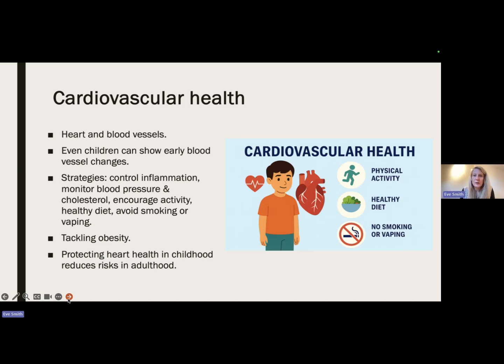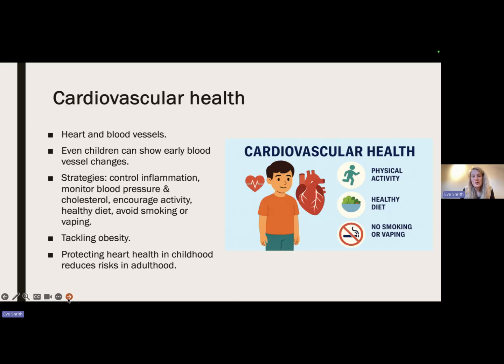Obesity is an important one in cardiovascular health. So in Glasgow, where I'm based at the moment, we know that by the time patients leave primary school, so around 12 years of age, about 33% of children in Glasgow are already obese, and there's really an obesity epidemic around the world. Obesity is important on lots of levels. One, it's linked to things like type 2 diabetes. It's linked to poorer cardiovascular outcomes, heart attacks, strokes and things over the long term.